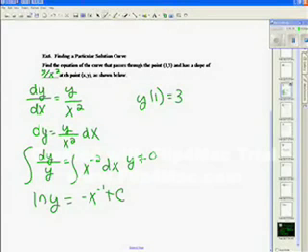Now we go back to our log rules. When we talk about logs, we have addition. How can I condense this if I'm going to raise everything to the e? I go to multiplication. So I'm going to raise this to the e. E raised to ln of y equals e raised to the c times e to the negative x to the negative 1. I'm sorry. Scratch that. I'm backwards. It's multiplied after. I apologize.